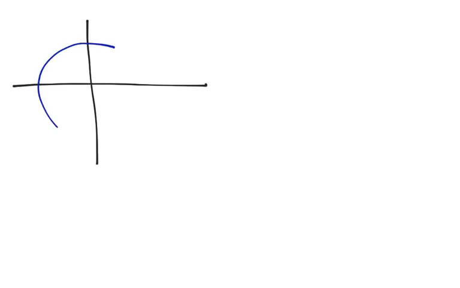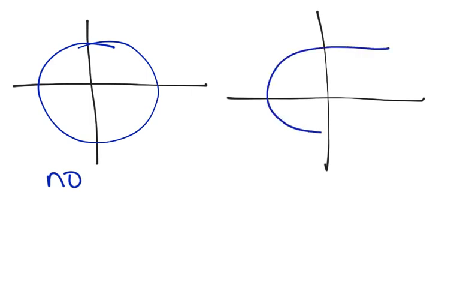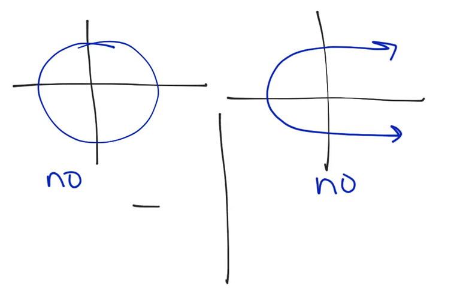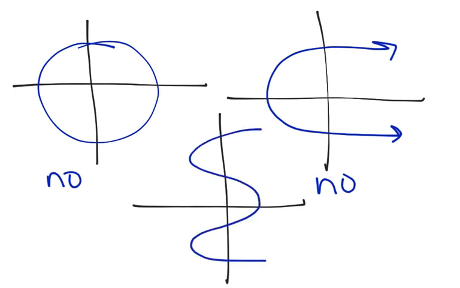So things that are not functions. Now we gave you on the notes a whole list of graphs of functions that we want you to know. Well, there are things we've come across so far that weren't functions, like when we studied circles and ellipses. They are not functions. When we studied the sideways parabolas that either open to the left or to the right, they were not functions. When we talk about the graphs of inverse trig functions, they are not functions.